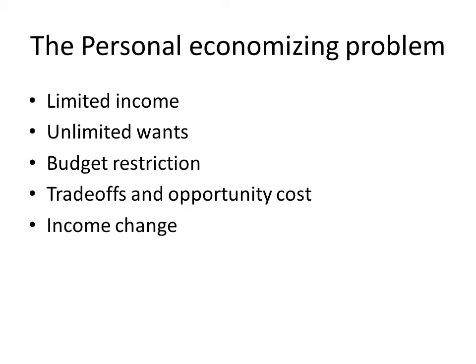The other is, finally, that incomes do change. As incomes change, our budget's going to change. We're going to have more money to spend. We still have limited income, even though I have more income, and we can fulfill more wants, even though they are still unlimited. So incomes do change.